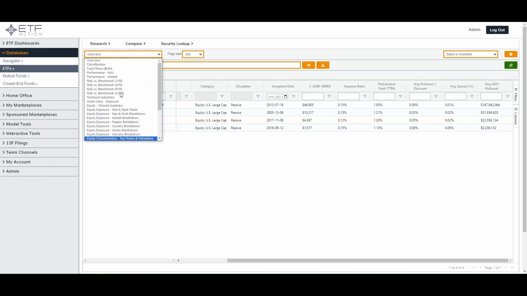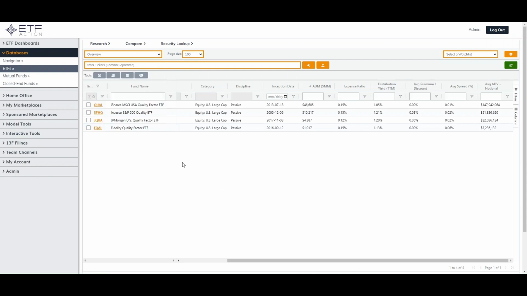So we have exposure characteristics, fundamentals, valuation ratios, technicals, flows, performance, but I'm going to just quickly select them. And pro tip using our site, if you have a long list of tickers that you're trying to compare side by side, you can just click the top, hold shift, and then click the bottom, and it'll click all of those tickers in between, so you don't have to tick them one at a time.